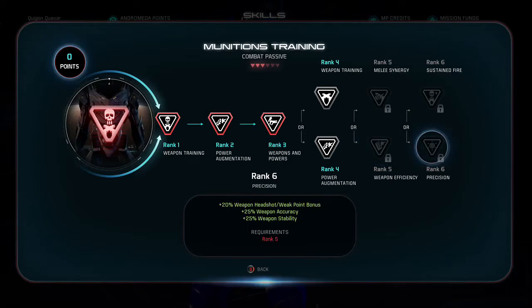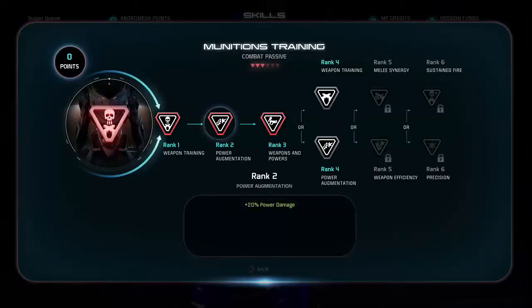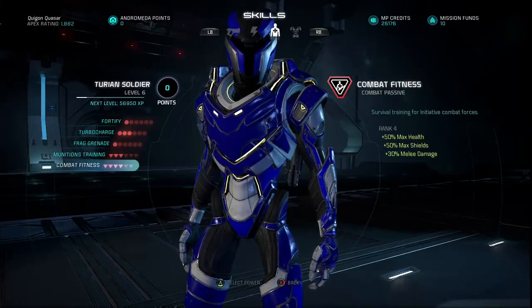Now the munitions training isn't as important. I mean, rank 6 of munitions training is pretty damn cool: 20% weapon headshot weak point bonus, 25% extra weapon accuracy, and 25% extra weapon stability. That is pretty cool, but it's really not needed. We're using pistols in this, so it's really not needed. So stray away from munitions training, rank it up to about rank 4, up to where it says the last weapon damage upgrade, and then leave it. I don't think you need it at that point. Get up to rank 4, and level up combat fitness all the way.